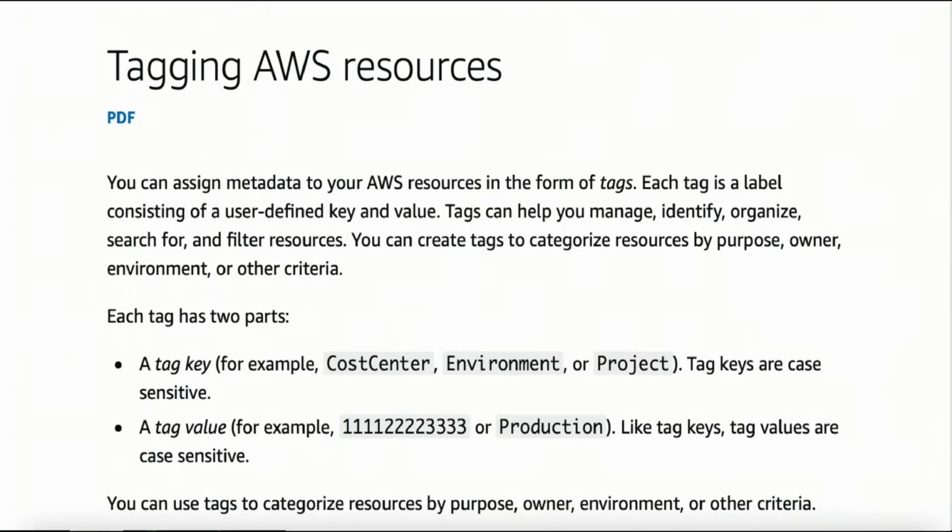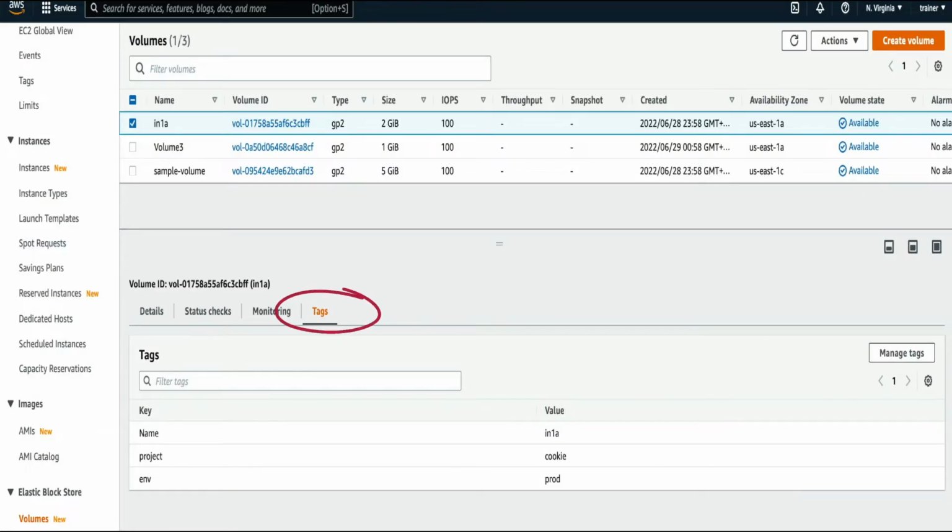Tags are very important. If you have knowledge of tags, that is good, but if you don't, let me explain a tag in simple words. We are creating a number of resources in AWS, we are working on multiple projects and multiple environments, like production, test, and dev. Let's suppose I'm working on EC2 and I have all the environment machines in my AWS account. My task is to find all the machines in the dev environment. So how am I going to find all those details? That is with the help of tags. So tags are very important. Tags are attached to each and every resource we create in AWS.